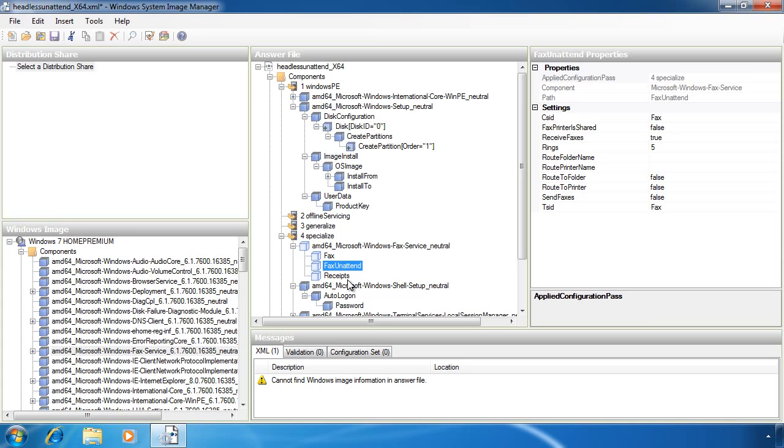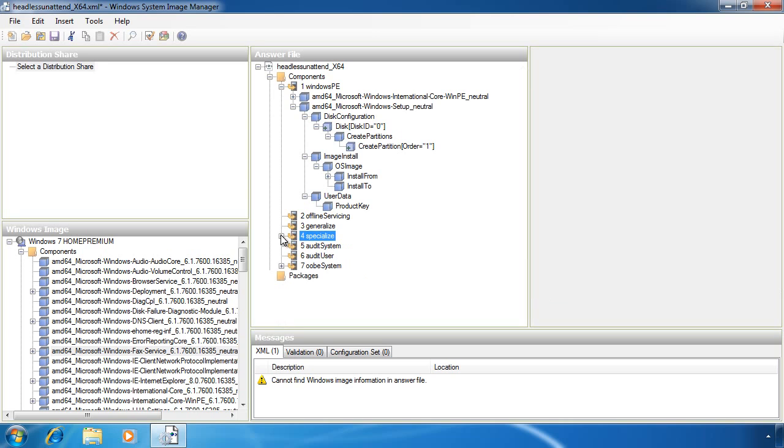On an enterprise network, you are most likely going to configure your computers using group policy. When deciding which settings to add to the answer file, I would ask myself this question first. Which settings can I configure using group policy? If they can be configured using group policy, I would not worry about setting these settings in the answer file since group policy can be changed at any time.